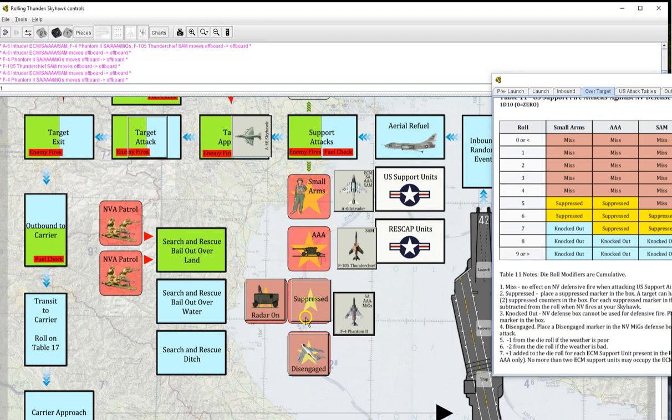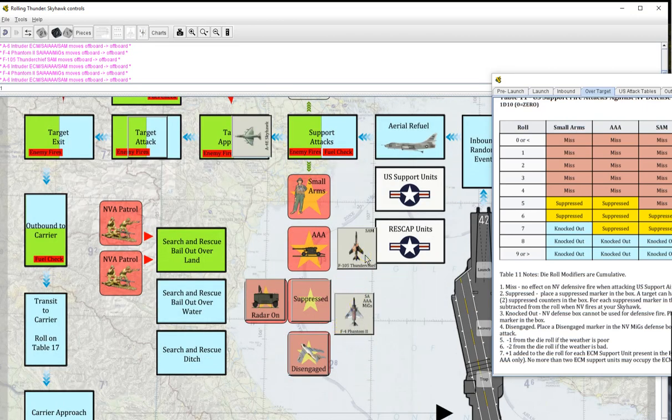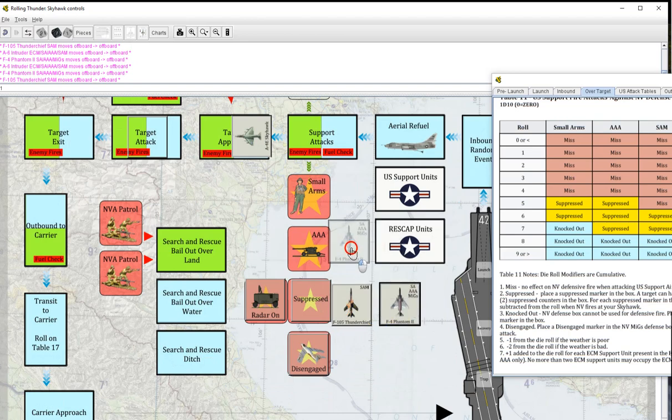We no longer have to worry about the MiGs either. So I'm going to go ahead and throw him up here again to do ECM and hope that stays on. And then we're going to have him go after the suppressed, and we're going to have him go after the triple A. That hurt, losing the F4s. But it is what it is. Use support attacking.